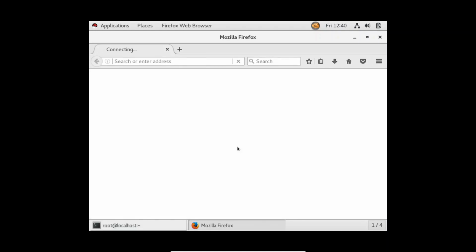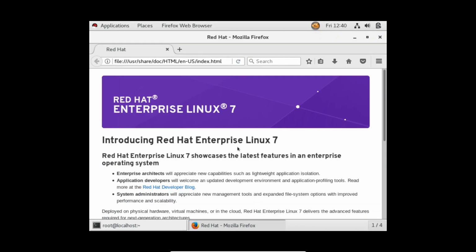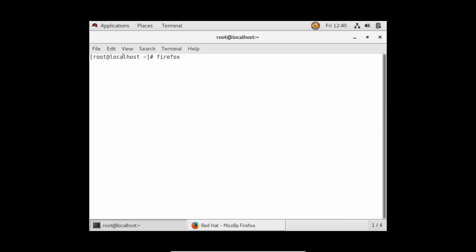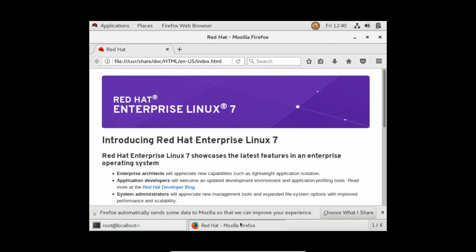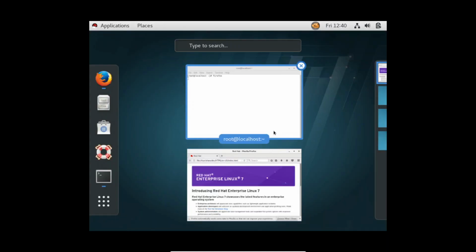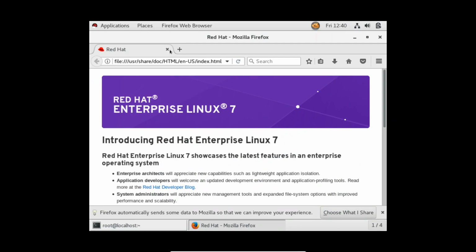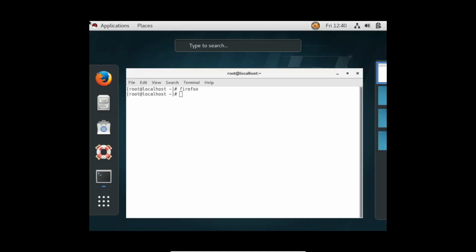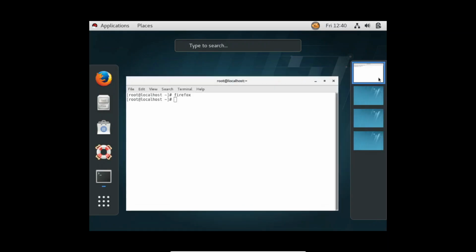See, as soon as I press that particular command, it launches Firefox. Firefox is running. Now, if I close that Firefox window, the process that I launched with the help of the command will automatically end. It's like closing the tab and closing Firefox. See, it automatically closed. Now, there is one more command that you can use. So let me open another window to show you this demo.